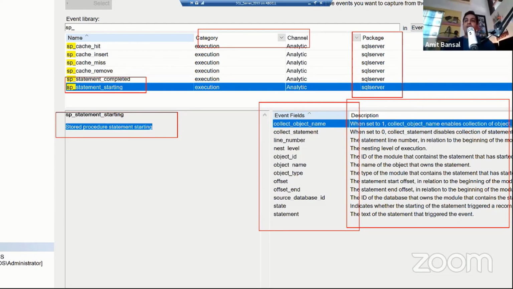Now, this is not a no-brainer to you. All of you know that there are event fields that you can capture, and you can see with each event what are the different fields that will come along with it. In Profiler, if you remember, you had that option of unchecking a particular field. You could actually choose which field you wanted. But here in extended events, when you choose a particular event, the default payload, which means all the fields that you see right now on the screen, will come by default. You don't have a choice here that, let's say, you don't want the object ID or the object name or the object type. These will come by default.